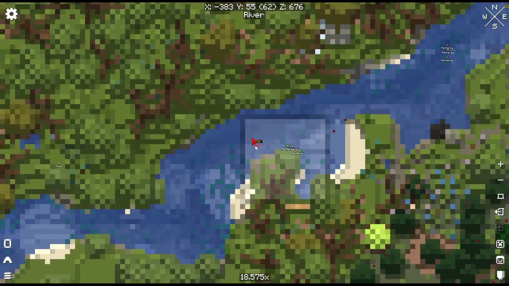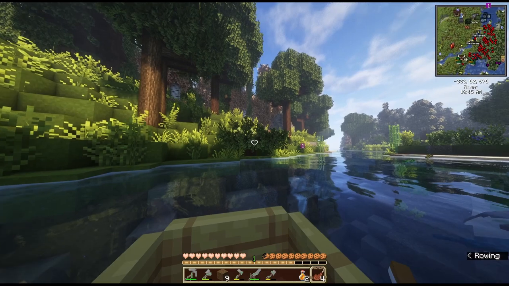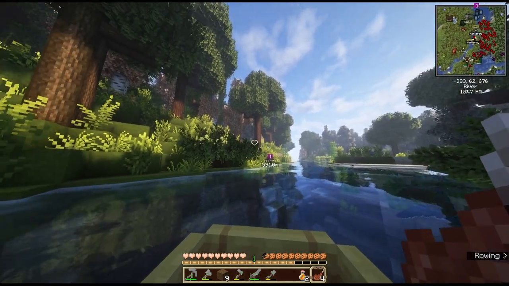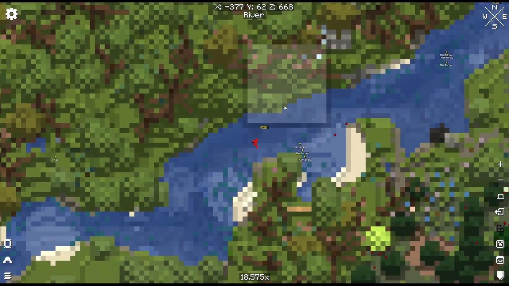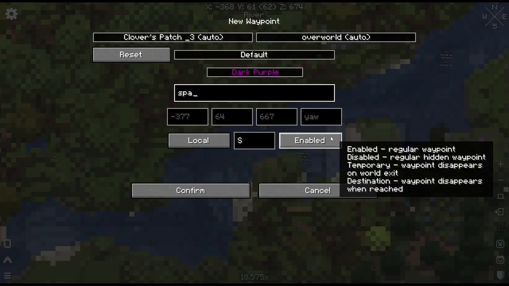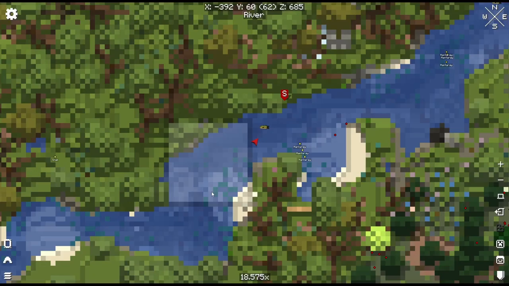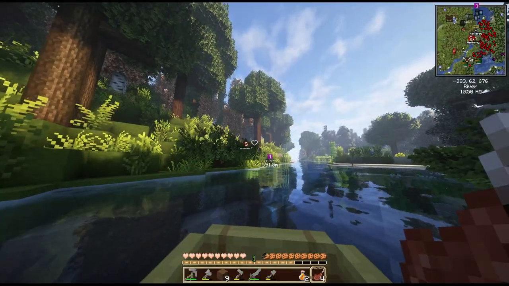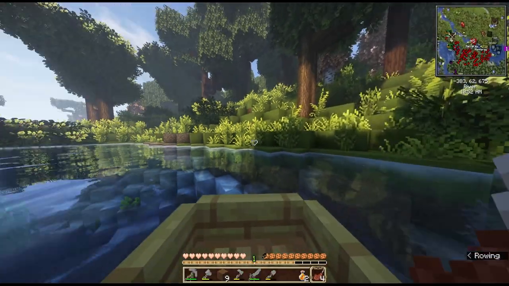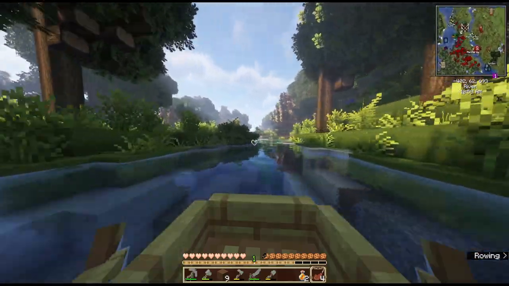Okay, let's mark that. Let me point at it so I know where it is. Right there on the map. Create a waypoint. Spawner question mark? Red. Makes sense to me. Let's keep going.